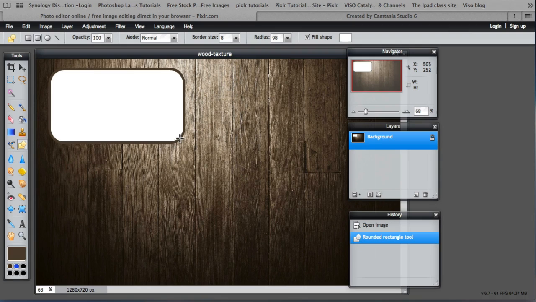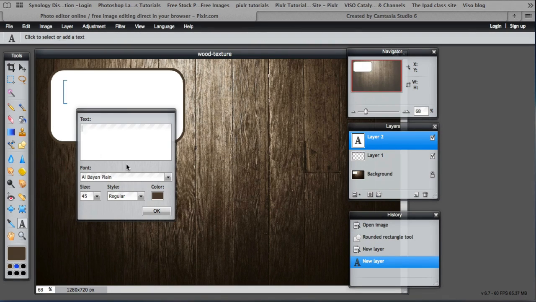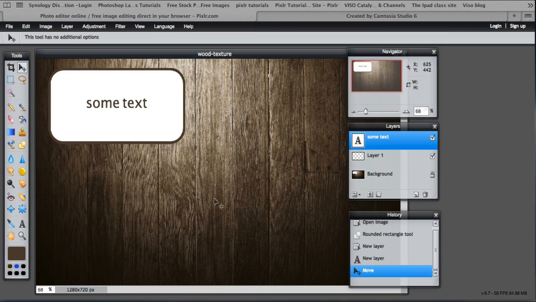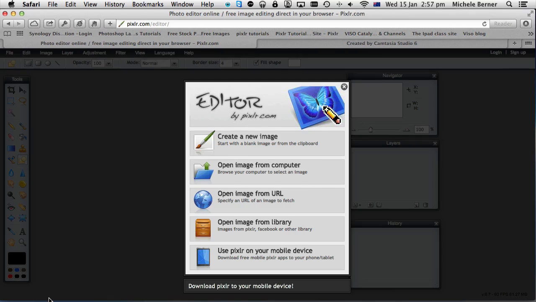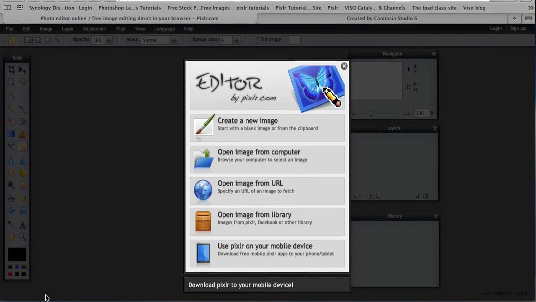And remember, once you've drawn it, there's no way you can adjust that. Even if it was on its own layer, you can't move the edges in. And if you wanted to put some text on that, then do a new layer before the text goes in, because that can be adjusted with the Move tool. So it's useful for using text, borders, shapes to emphasize some of your images.